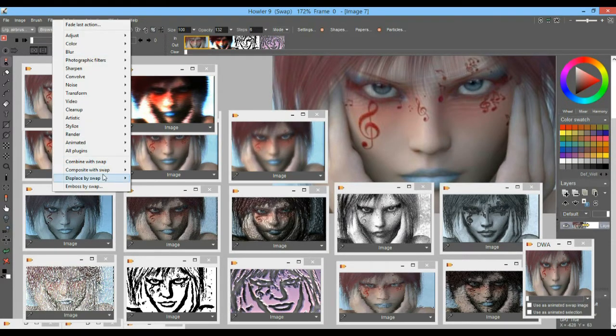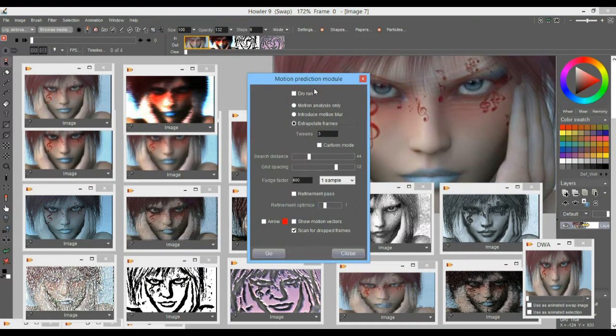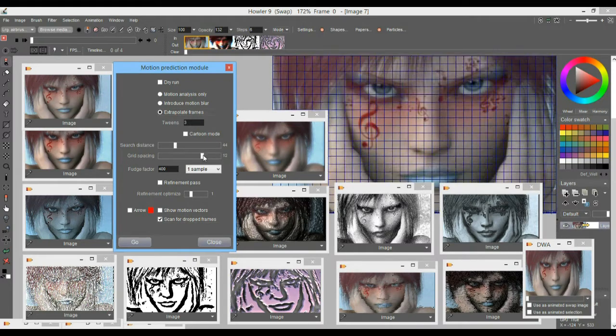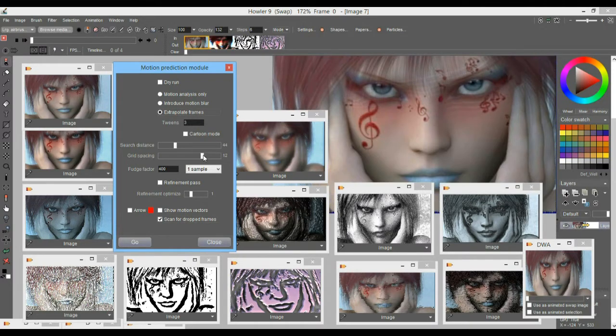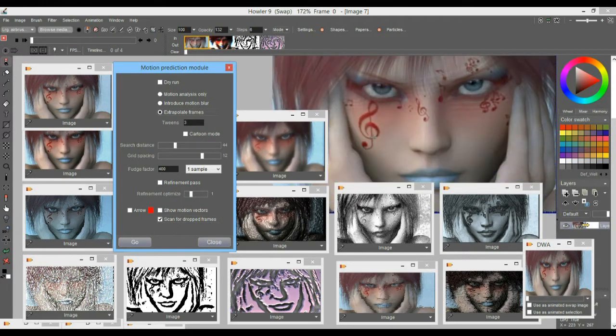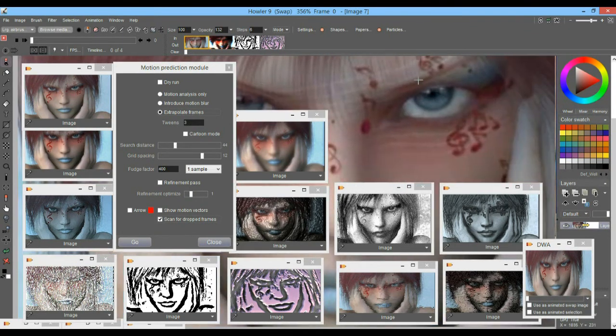Here's the filter, and this time we'll go to the animated collection, and there is a motion prediction module here. What the motion prediction module wants you to do is choose a grid that you can adjust here. 12 is the default, and that grid defines a layout of tiles. Each little square represents where we'll place a motion tracker, right?